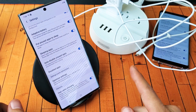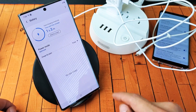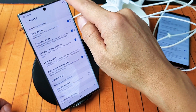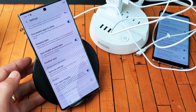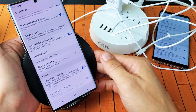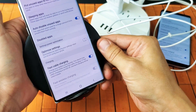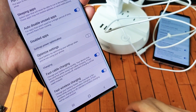Now what we've got to do is simply click on the back button here, and now we're going to go back to it. Click on the top three dots on the top right-hand side, and now we're going to scroll all the way down — and oh my goodness, can you guys actually see that right there? It says wireless fast charging! When I pull it off, there you go. You can turn it on or off.